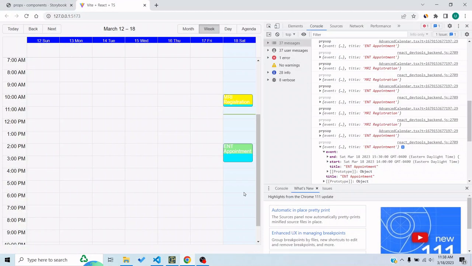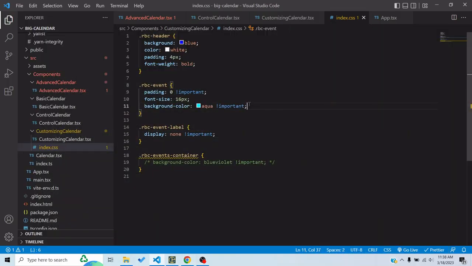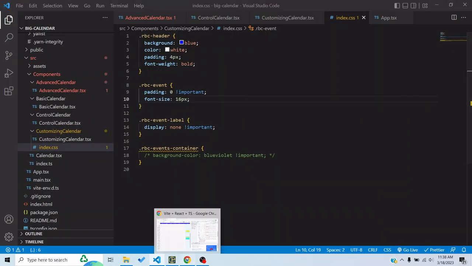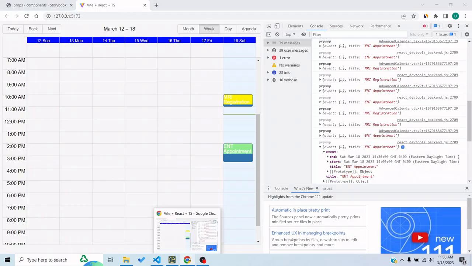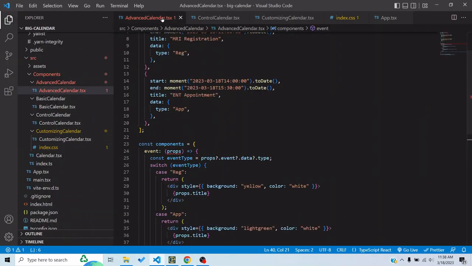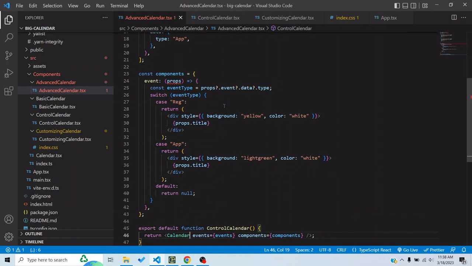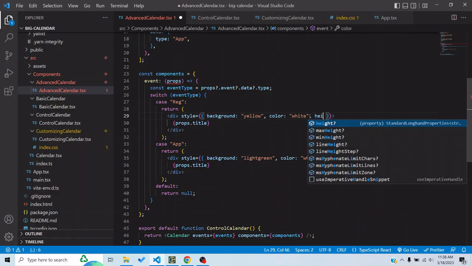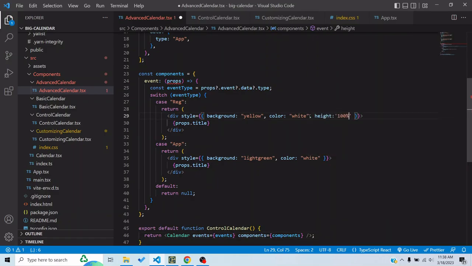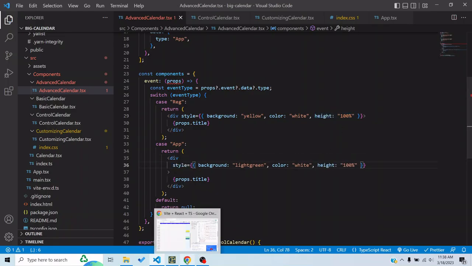Label is basically the portion where the range is present. I can also remove this background color, and I can also go here and give these height of 100% so that they can occupy the whole width height of the event.